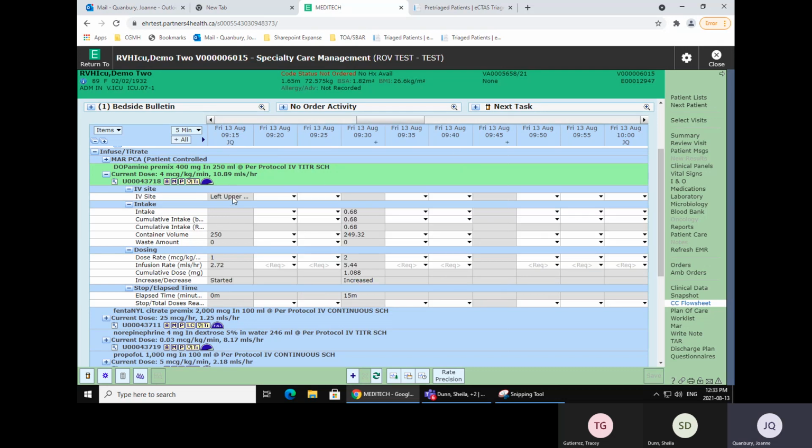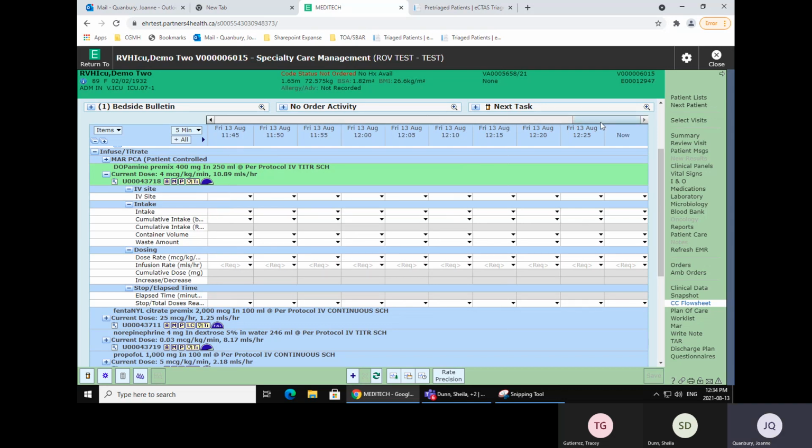Because if you've done the first-year shift, this is whatever left upper site I chose, we're just going to keep it. So every time you go in, if you're titrating drips, you do not have to do that. This is obviously the only part that actually says required. That is the mandatory field for you changing it. Sorry, I learned to go back to current time.